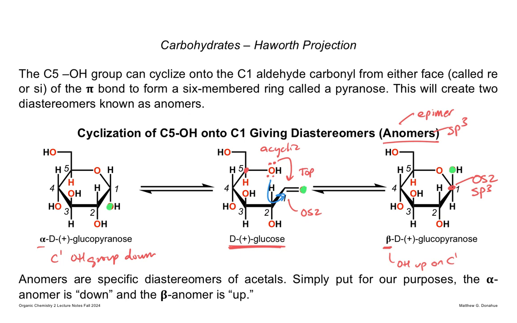So even in just glucose itself, the relationship between alpha and beta anomers, those are diastereomers. And so that configuration at C1, whether it's up or down, drastically changes the polysaccharides that can form. And I think maybe it's this lecture or next lecture, when you start linking them together, they form different substances with different properties.